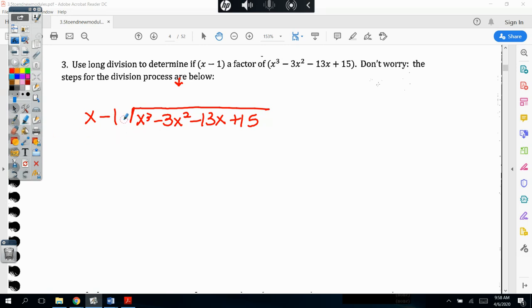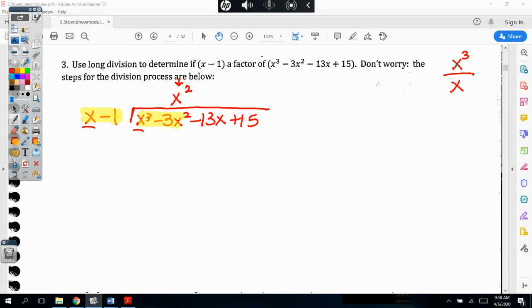So what you're going to do here is you're really only going to look at this x minus 1 and then these 2 pieces that we lined up in. And actually, even more specifically, you're only going to be looking at the first piece, the x and the x cubed. So you ask yourself, how many times does x go into x cubed? And some students have to actually write it down beside it and do the exponent rules. It's x squared. If you line it up correctly, this will be the x squared column, this will be the x column, this will be the number column.